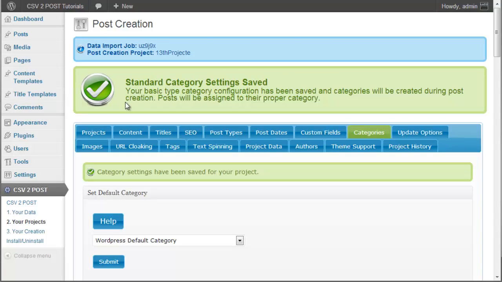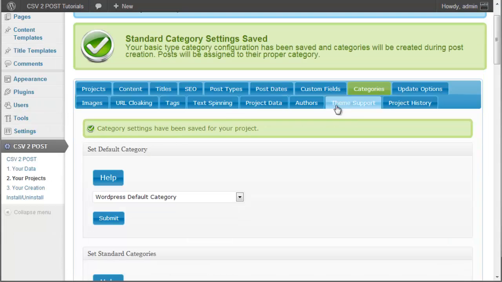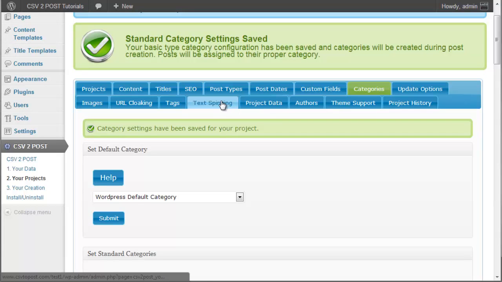The plugin does not create anything at this point. It's important to know that creation is done on the Your Creation page, and it is also very important that all project configuration on all of these tabs here is complete before you move to Your Creation. Some settings on one tab may affect settings on another tab, and the plugin needs to take everything into consideration when it's creating things. I won't go into specifics and scenarios on which settings affect which, but it is important to know that we've laid it out so that we go through each thing one step at a time without skipping anything, as a lot of users tend to do.